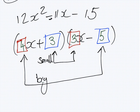Okay, so that's okay. Have I accidentally found it on the first try? That's always nice. So 3 by 3 is 9, 4 by minus 5 is minus 20. When you add them together, you get minus 11, which is what you want here. 4 by 3 is 12, and 3 by 5 is the 15 at the back. So just by accident we got it the first time. It is like a newspaper puzzle. Yeah, like crosswords, with numbers.